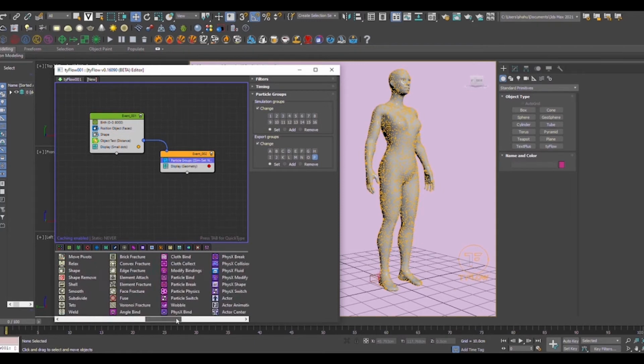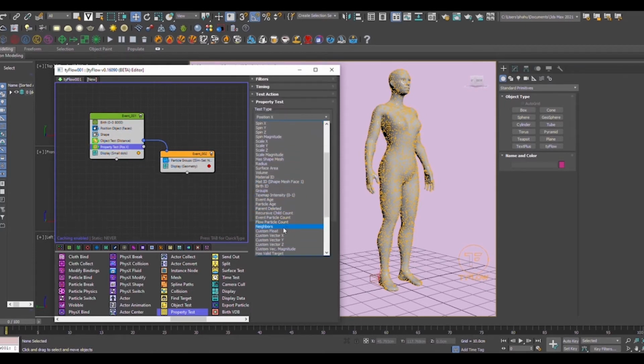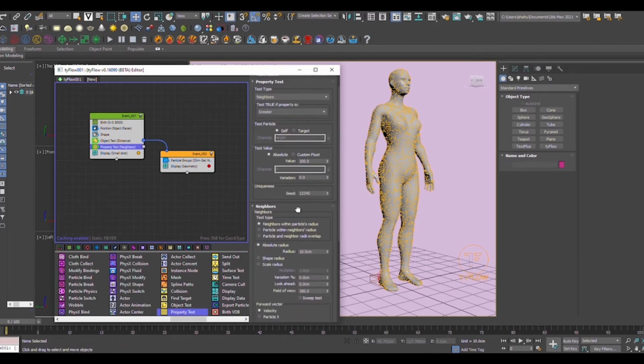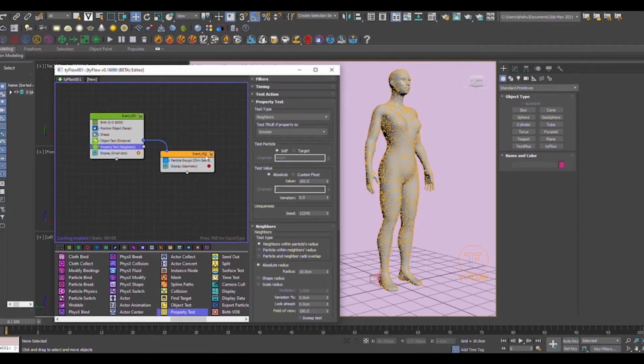And then I have connected it to the object test, and I'm adding another property test to event 1, which is for the box. So I chose neighbor. I'm going to put greater for test true. And you can change the test value to 0 here.